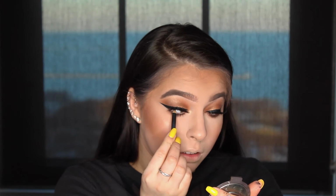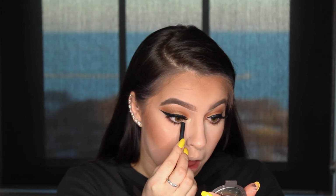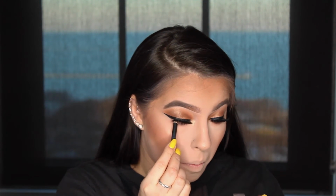Open eye. Now I'm taking the Lord & Berry number 221. It's black eyeliner. I'm adding it to my tight line and my waterline just to make the eye look a little bit more dramatic. I don't do this all the time, but I decided to add it for this eye look. Just doing it on the bottom and the top.